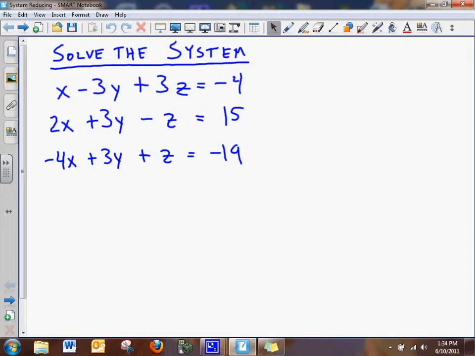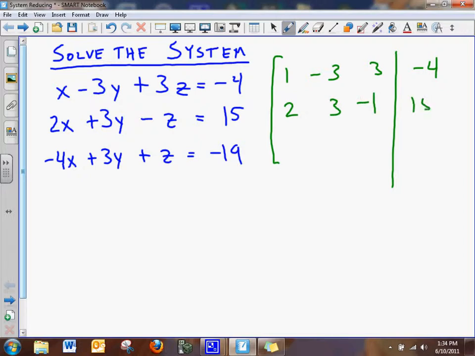All right, first step, basic. Just write this system into an augmented matrix. You're not doing anything here. You're not changing anything. You're just writing this information into an augmented matrix. You do not have to draw that vertical line. I like to. Kind of tells me where the equal sign is. So all the numbers in the first column represent the x's, all the numbers in the second column the y's, and the third column the z's.